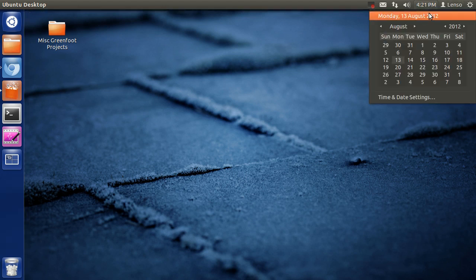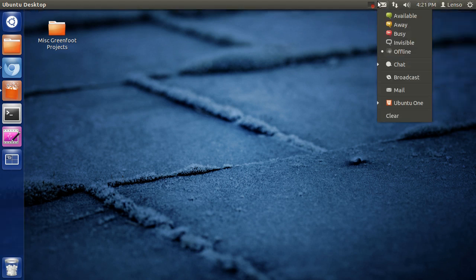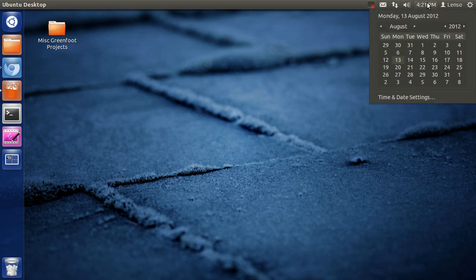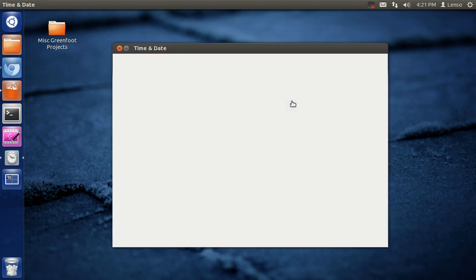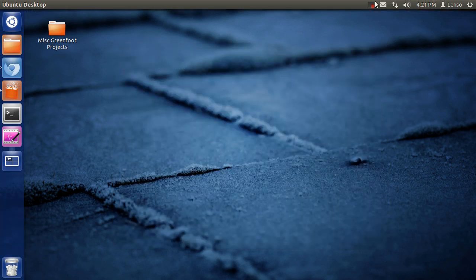Your time and date appears here. I'm just mousing over them, and as I had already clicked on it once, it changes the menu for the appropriate icon. Date and time, if it was incorrect, you can click that option there, and then you can specify, beyond that, anywhere in the nation you are, time and date, and this gets into really drilling down to the specifics of what you want to change.